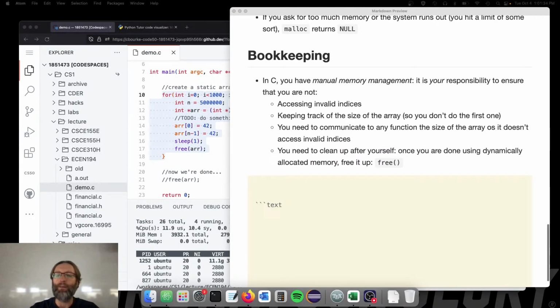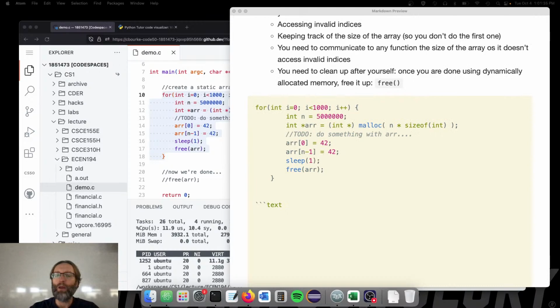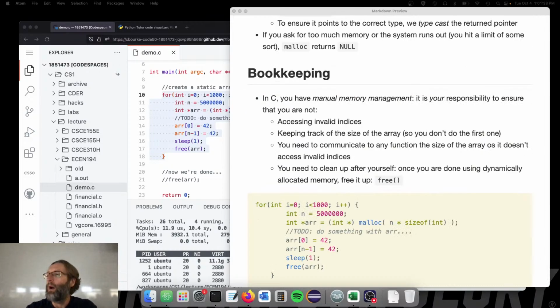You need to keep track of everything. If you're in a programming language like Python or Java or PHP or JavaScript or something like that, you are in a memory managed environment. The operating system or the interpreter or the Java virtual machine or whatever, those are responsible for taking care of all the memory.